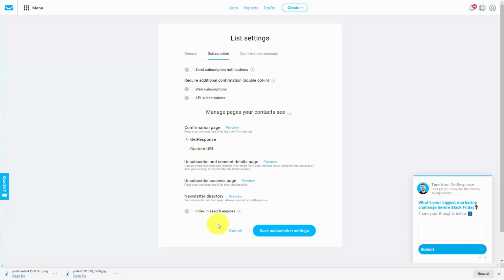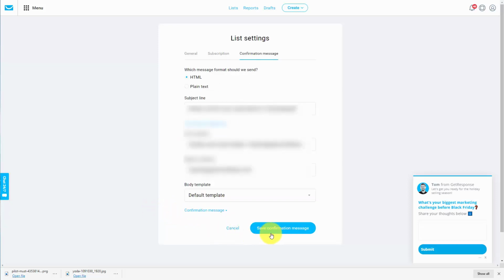We are going to leave this unticked to be indexed in the search engines. And in most cases, we are going to leave our confirmation message in the default settings. So once we have created the list for our new customers, we are going to go inside of this menu and create an auto response. And once again, this is going to work differently inside of every internet service provider.